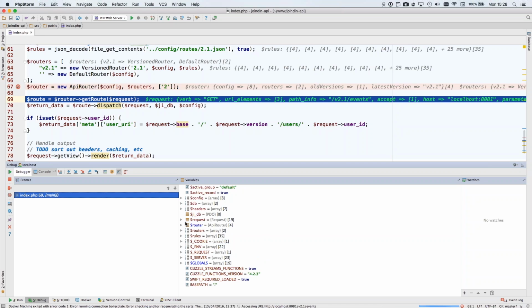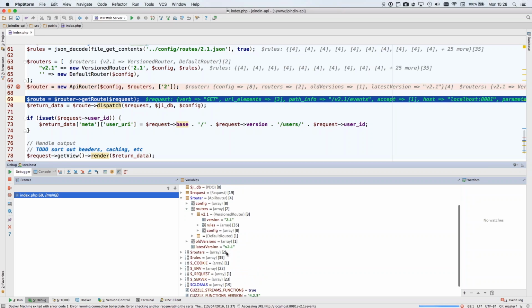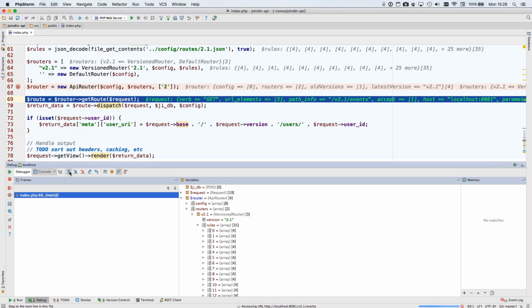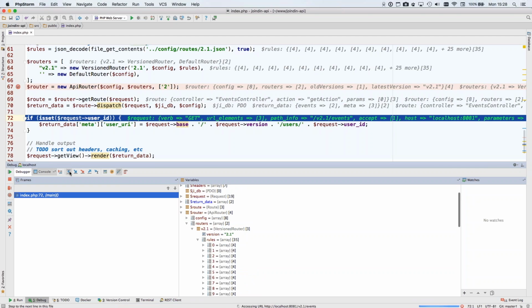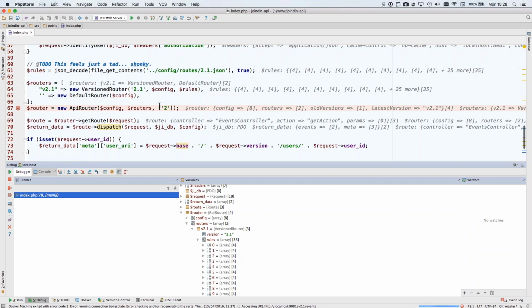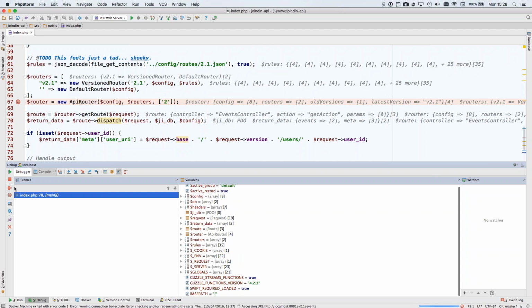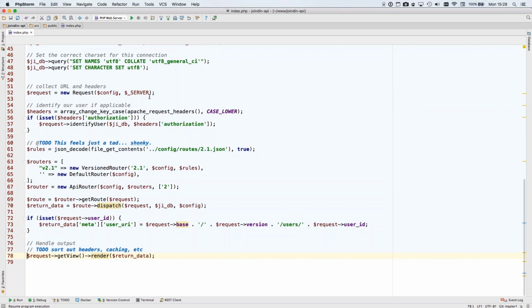We can see the configuration here. We can browse down the router to find the route name, if we wanted to, from right within here. Oh, it's version 2.1, and there are some rules that have been created. We can continue to step as you would in any other situation when using the step debugger. But now you can do it right from within the RESTful client, which has all been possible before, but not in a single click. So that's pretty cool. I must remember to stop this session, or that will almost certainly come back and bite me later on in this demo.